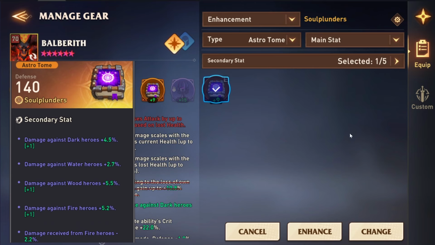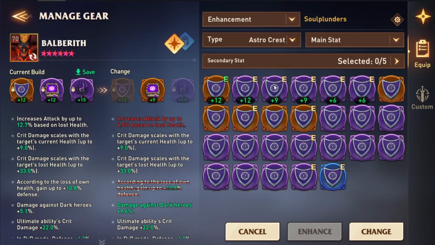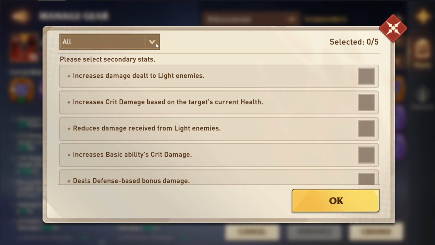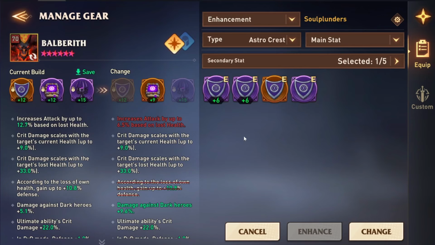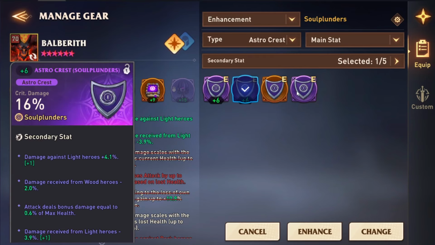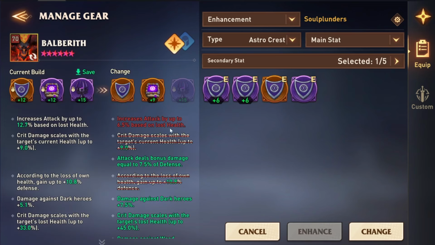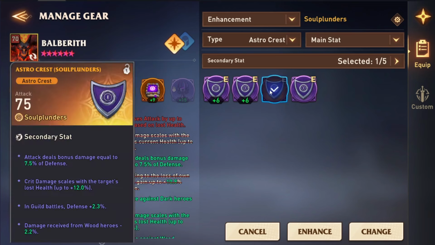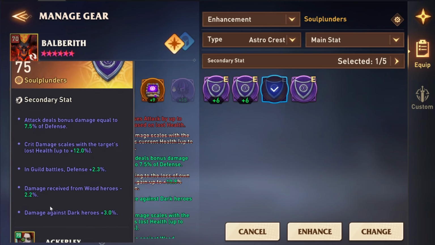Damage against, right? Then on the opposite end, what you're going to be looking for on crests whenever you're looking at flat attack items is you're going to be looking for the same thing. You're going to be looking for damage received. Same thing with crit damage. So here, this is flat attack. This is a flat attack relic that has damage received from wood heroes. So this isn't a very good relic, which is why it hasn't been upgraded.